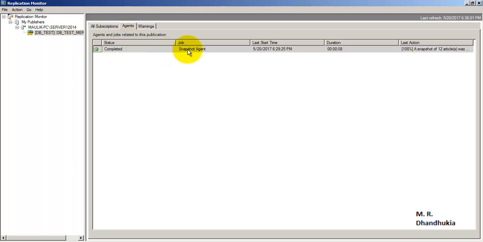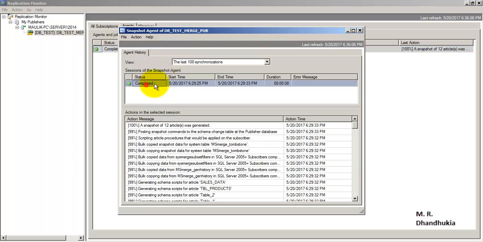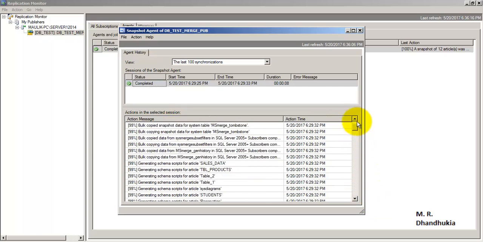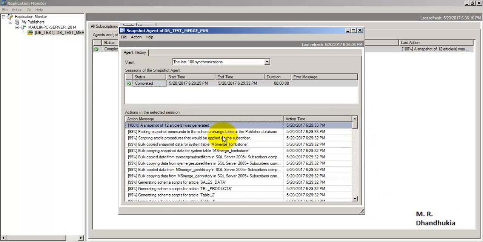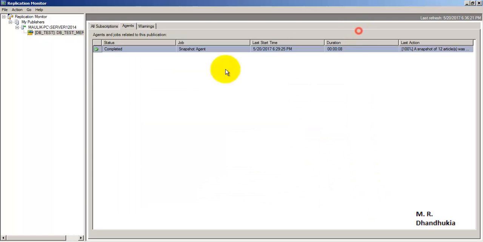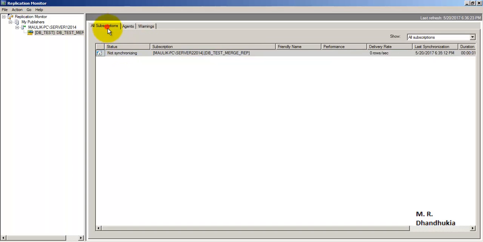Now this had run only once at the start, so it shows iterations as only one, and it generated 12 articles. It transferred those 12 articles to the snapshot folder, and from there this particular subscription was initialized.